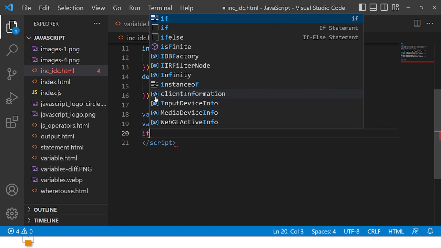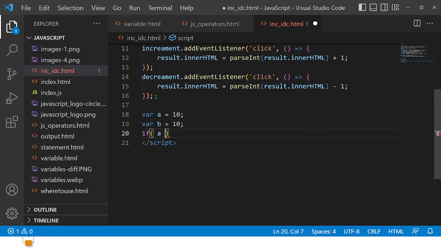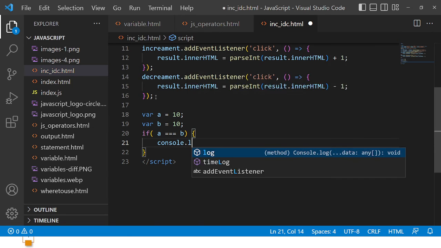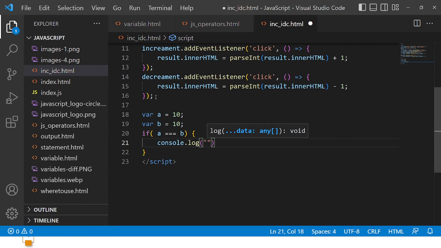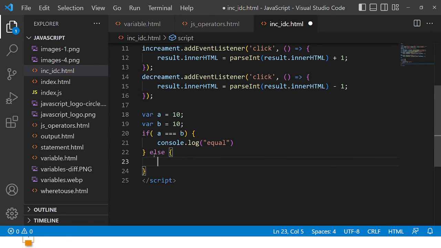If condition a equal to b, then I want to print console.log of equal, else case. In the if-else case, I want to print not equal to.